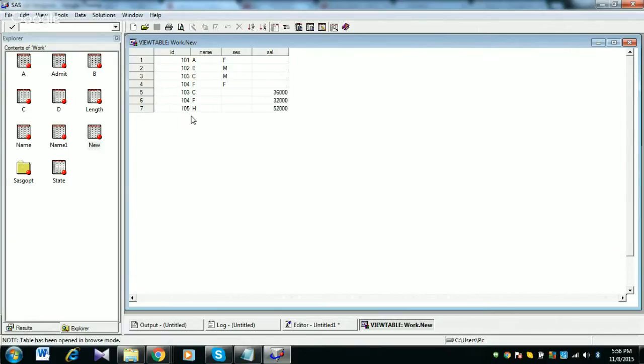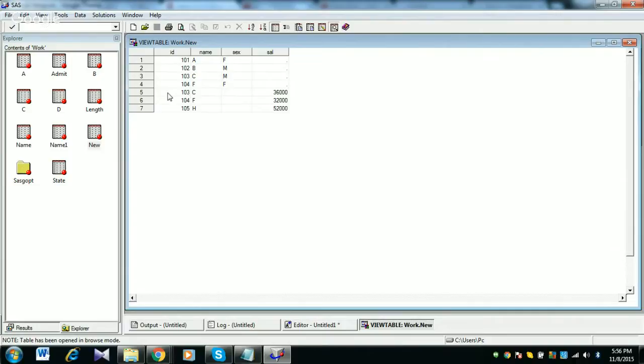Suppose you want to join the tables and continue in ascending order. This is not in ascending order. See, the second table starts again from here, 103, 104, and 105. So now, if you want to append in proper ascending order, then you have to put by.